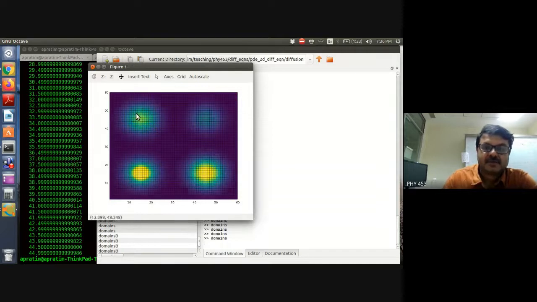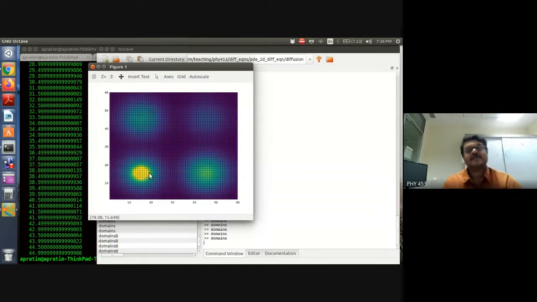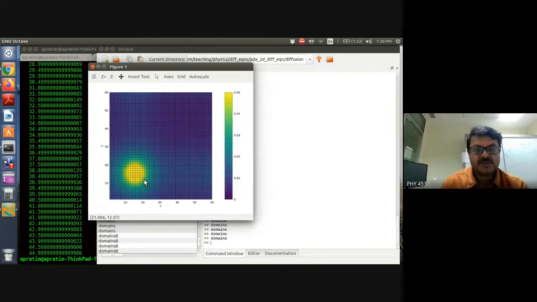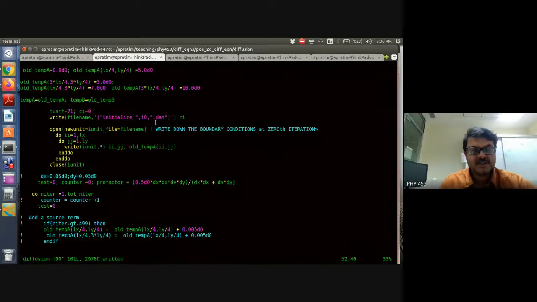Now see, every point is diffusing out except here. Since you're adding liquid constantly, though this is also spreading out, constantly liquid is being added, and hence it maintains a yellow spot. So that's the consequence of adding liquid. Even at the end of the simulation, not the end of the diffusive process, there is a bright yellow spot.